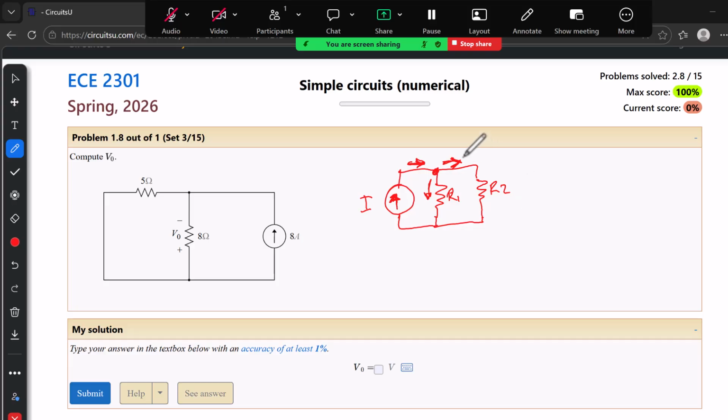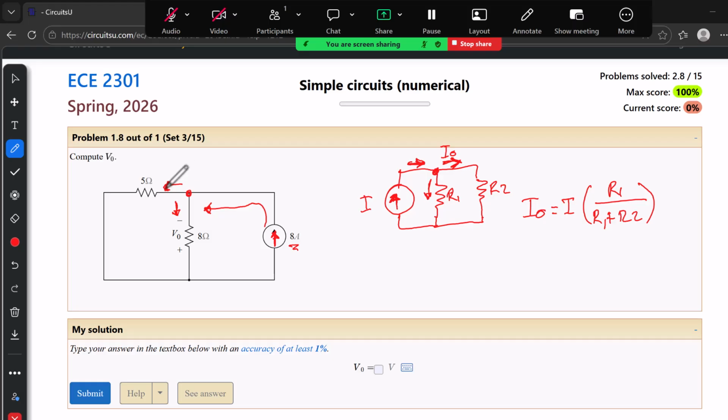How much? Let's say we want to find the current flowing through R2. The formula using current division is the current source times the resistor you don't want to take the current from, in this case R1, over the sum. With that in mind, now we have here our 8 amps, which is our current source, and we can see the direction that goes up. In this case, it goes counterclockwise, and again, by KCL, it will split like this.